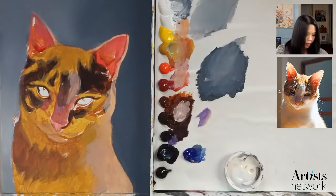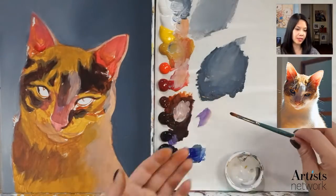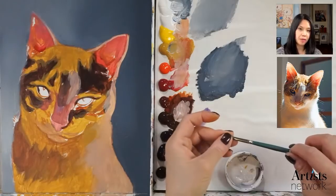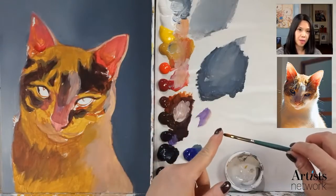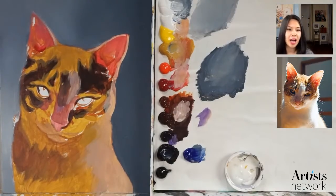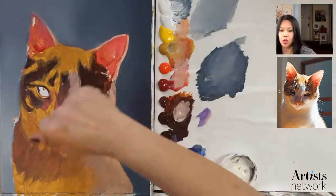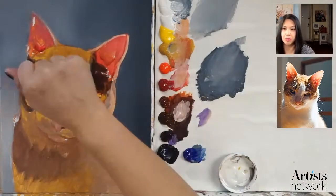Let's see, I'm going to take a tiny filbert. A filbert, as I said, is a flat brush that's a little round at the top. And someone's asking me about how I painted the background. I kept adding a little bit of water as I went, and then I used a little bit of the medium to stretch out some of the paint where it was blotchy.